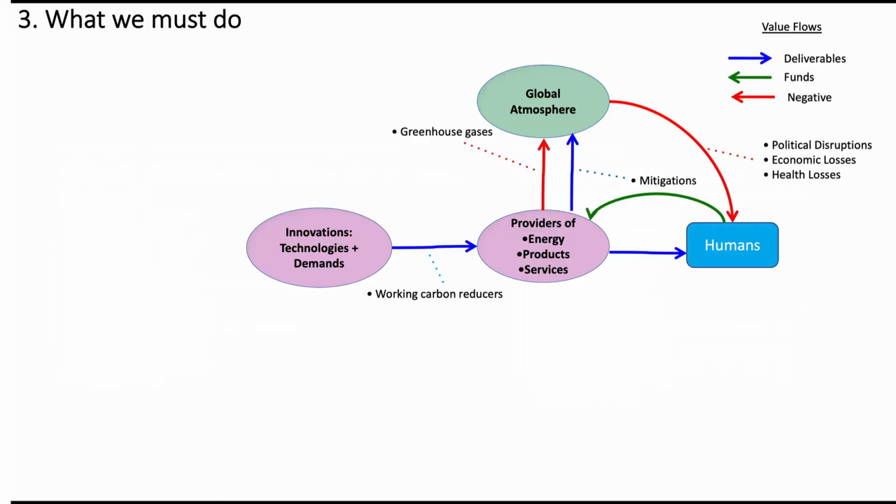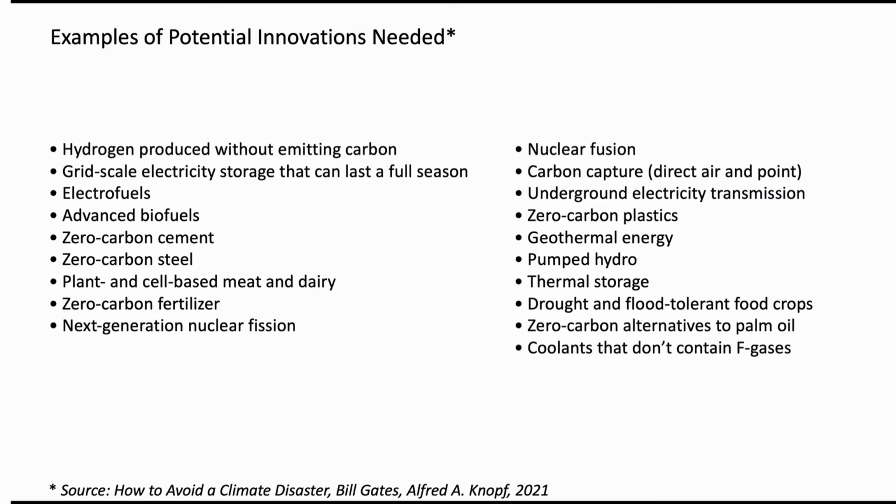But most estimates of the magnitude of such mitigations are that even taken together and expanded, they are not enough. We need more. We need to develop innovations, that is, new methods and processes, many of which will be enabled by technologies that have yet to be developed. Here's a list of such potential innovations. If successful in both technology and scale demand, they could affect many different industries and make major contributions to meeting our climate change goal. Take a moment and go down the list.